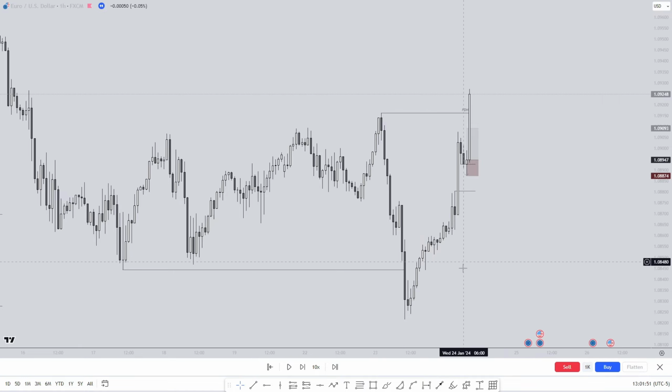Okay, so we look at the structure, and you can clearly see that the order flow on the 1 hour chart is bullish. So that confirms our bias. Now when these two things are aligned, we go into our lower time frame to actually execute on that. Okay, that is our execution.